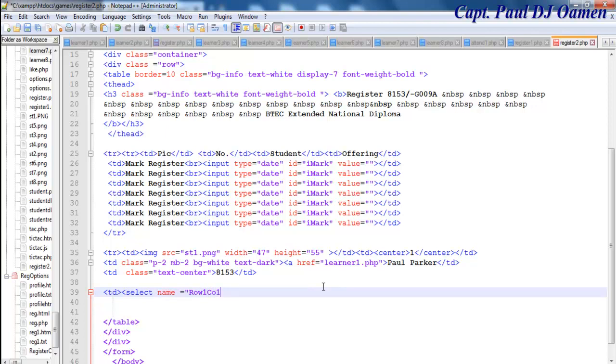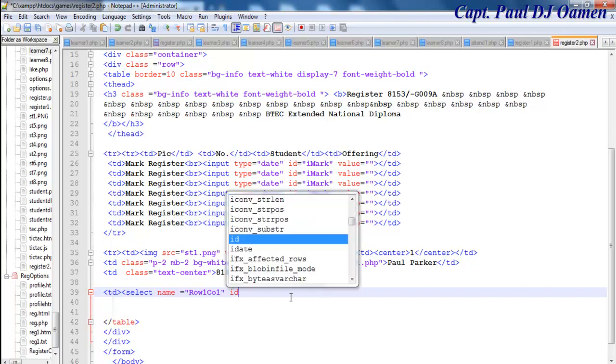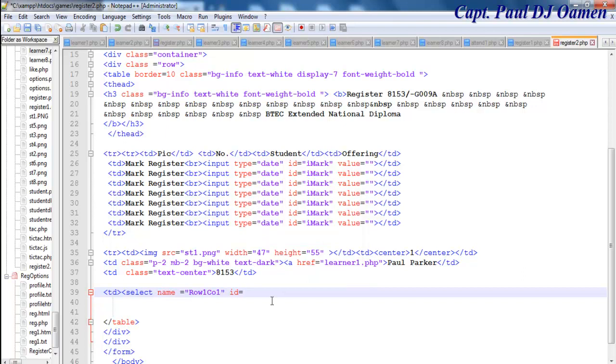Right, that's fine. Close that. And the ID, I'm gonna make the ID equals, we can just call the ID I row 1 column 1. Okay, that's fine. Make sure it's inside quotes as well. That is the name and the row.